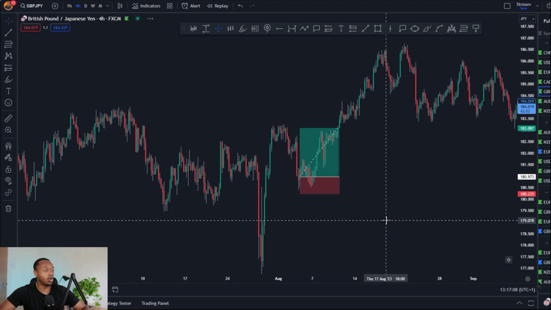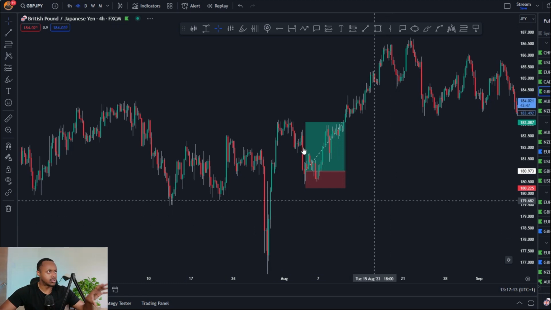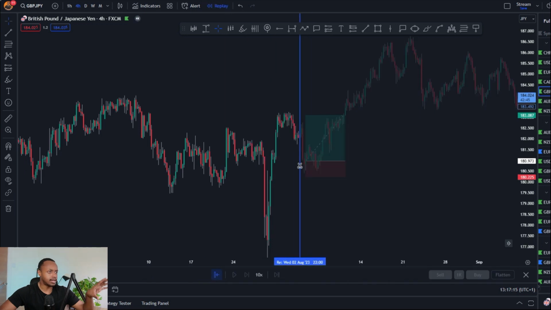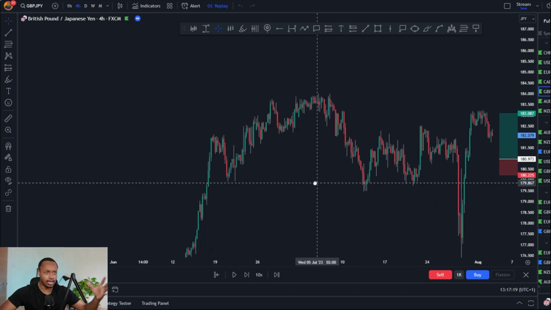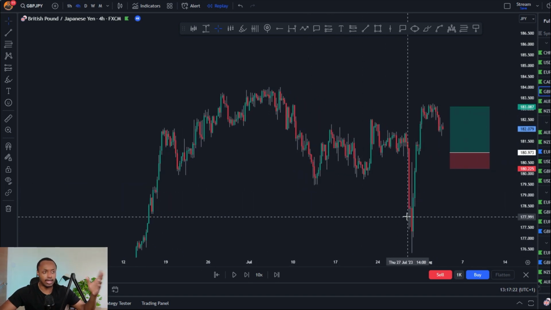So as you can see, we've got pound yen here on the 4H time frame. This is the trade we'll be breaking down. Might as well just start with the replay tool. Let's take it back before the trade so I can share with you my thought processes, how I form my bias, and then we can go through the entries, the management, and the exit, of course.